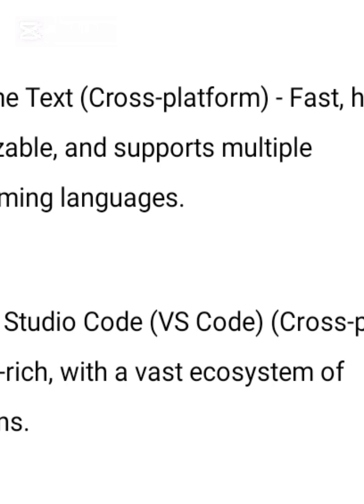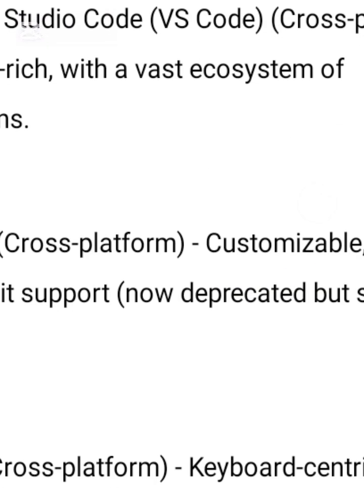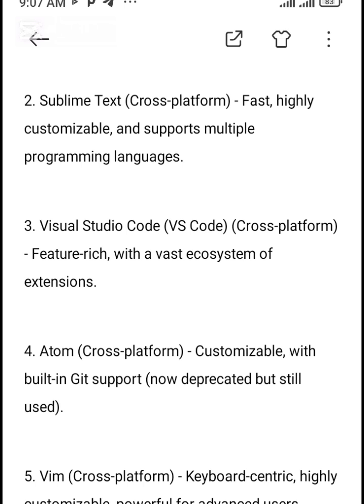We have Notepad++ for light text editors, especially when it comes to website design and the functionality of the websites and all that. So you need your Notepad++, your Sublime Text, your Visual Studio Code, your Atom has GIT. Understand? GIT means Global Information Tracker. It helps you to track changes in code and manage the uniqueness of different projects. You can check that up more. When you check some of my other videos, you will see more explanations on GIT. It means Global Information Tracker.